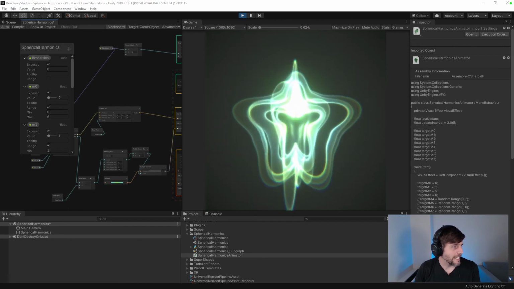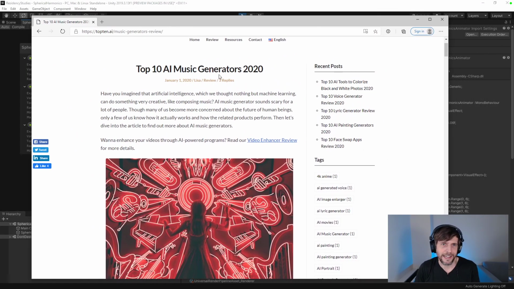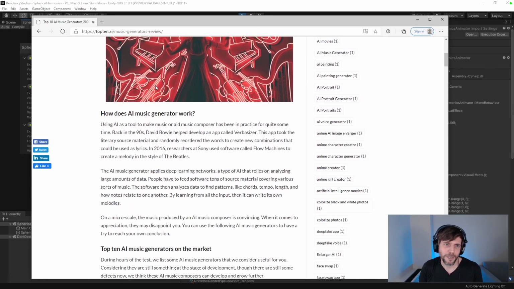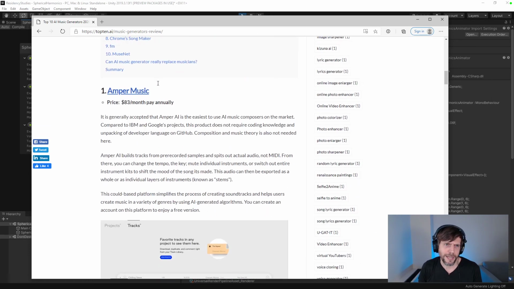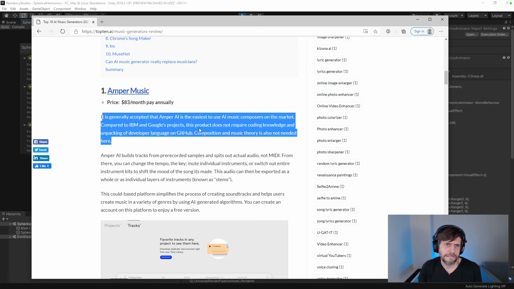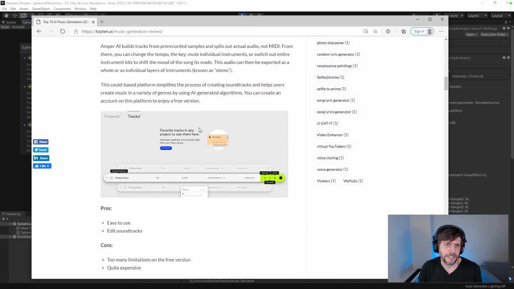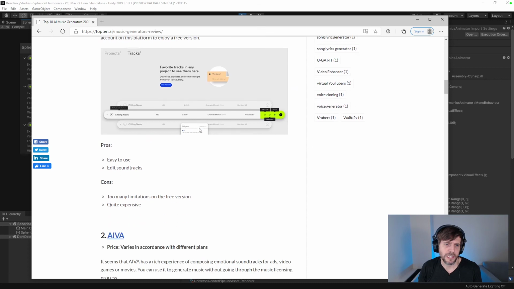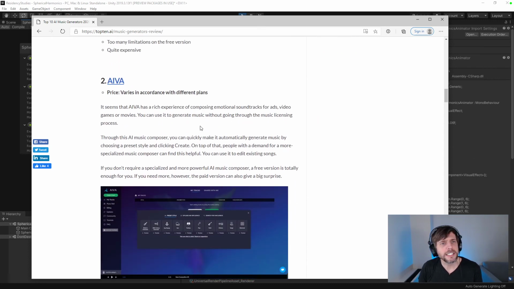And any list that has a... I mean, I actually have a personal policy that I try to avoid anything that is a list. But here we are, because I'm actually looking for options this time. Amper Music... The easiest, okay. Expensive. Tuning limitations on the trial version. Okay. I did try this one, actually. I kind of forgot about it.